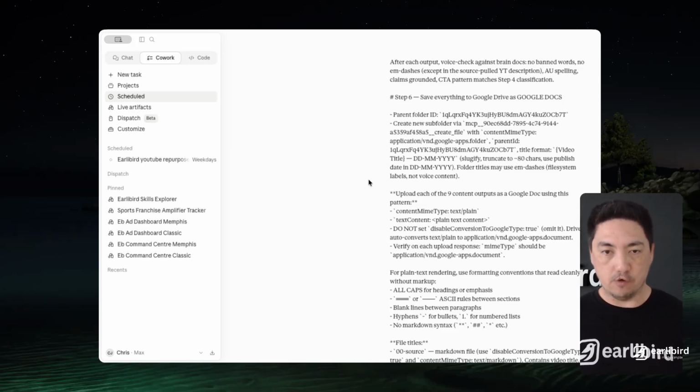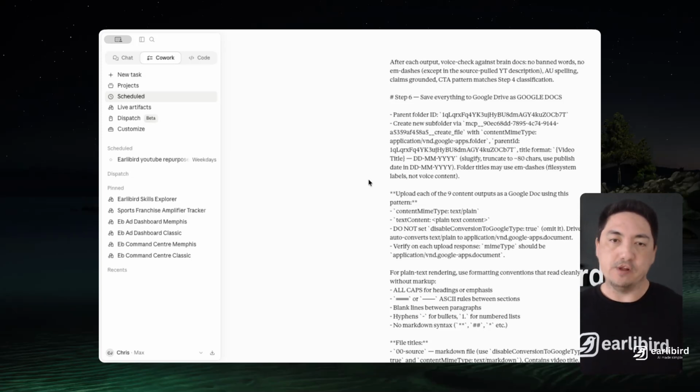So then our job as people is not to actually do any of the work, it's to review the work that the AI has done. And that's really the way to win with business and work in the age of AI. So our role is moving from creating to more reviewing.